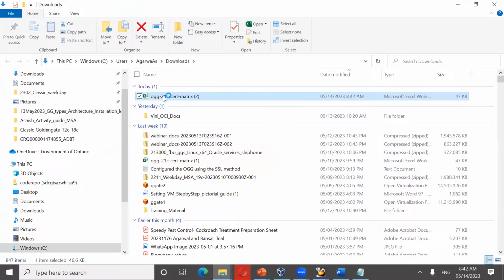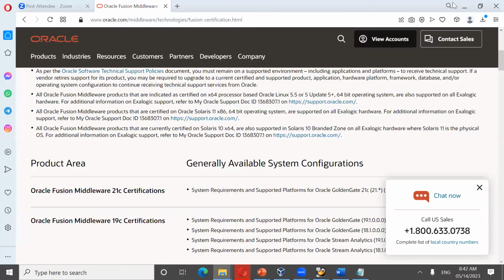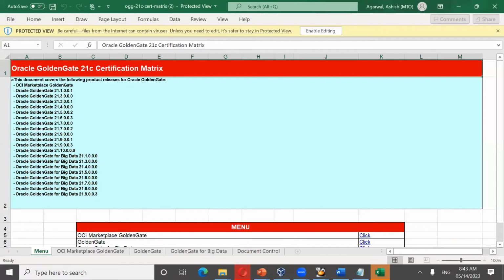You can open it. So someone had a question yesterday about what systems are supported or which databases are supported. You can check the certification matrix to answer that question automatically. Basically, my whole purpose during the training is to make you self-dependent so that you are able to answer things on your own.